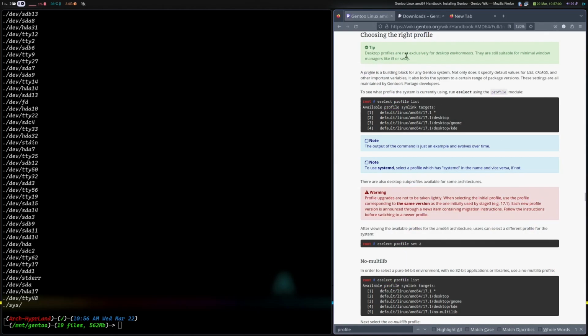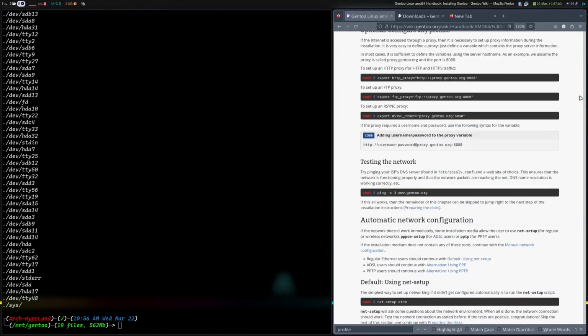Desktop profiles are not exclusive to desktop environments. They are still suitable for minimal window managers like i3. That's the reason why I chose that image. Anyway, you can always change it later using the eselect profile command.